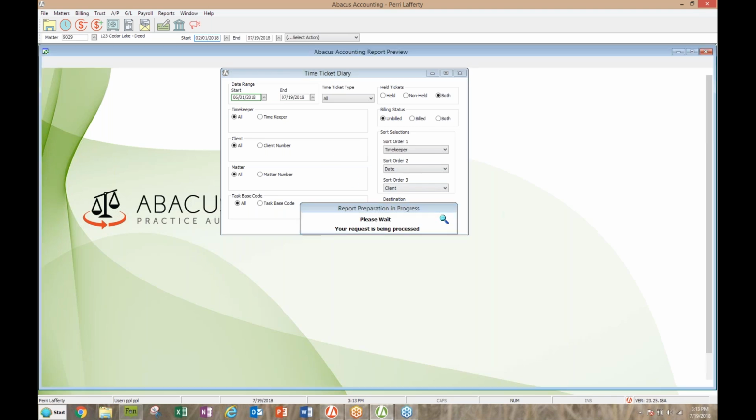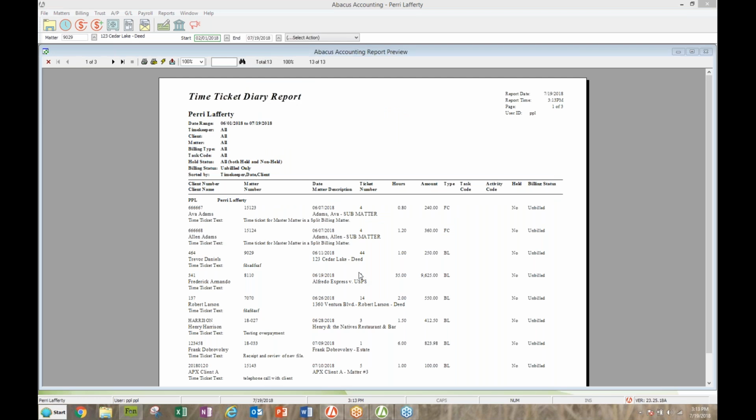Okay, so this is going to pull up all time tickets in my system that have not yet been billed. Now, not non-billable versus billable. I'm saying they have not yet been billed or processed through the system. I should mention that one of those filters is type of time ticket, I believe. So you could say, just show me my non-billable time versus my billable time. I've included all here. So you can narrow this report down as well.